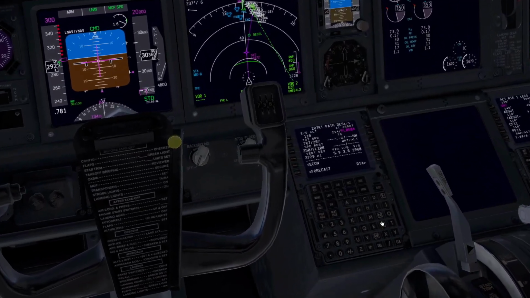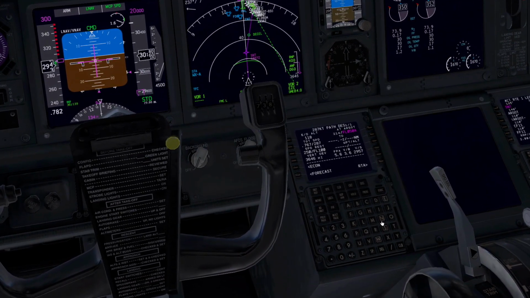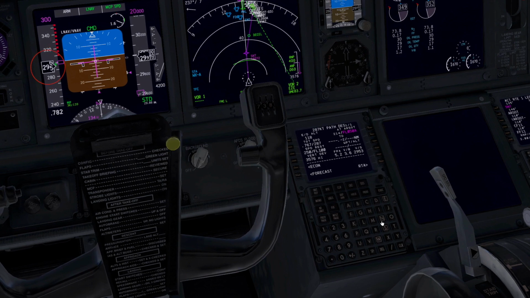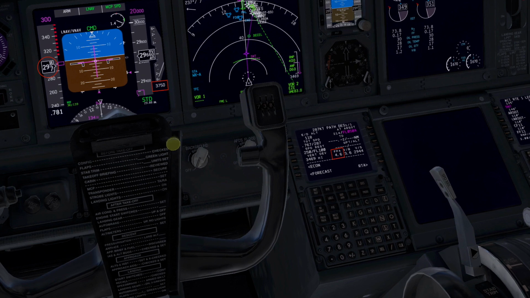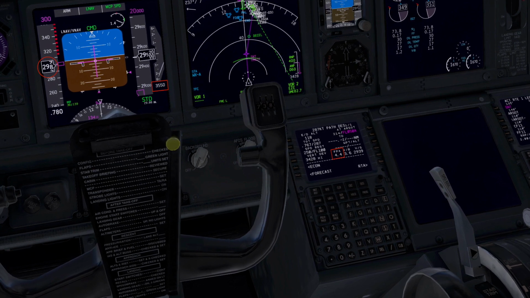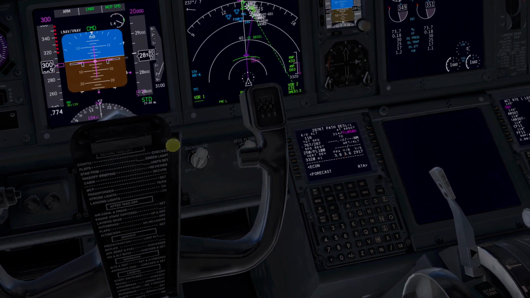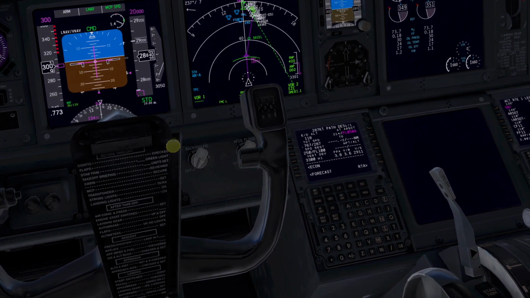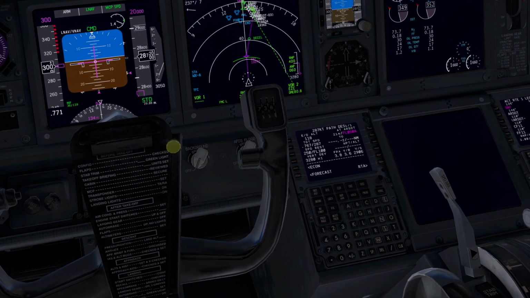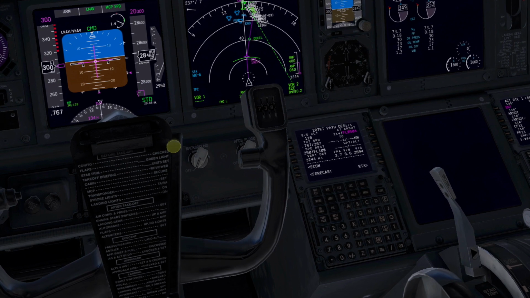As we can see, we are reaching our target speed of 300 indicated. So as we reach our target speed, our vertical speed will start to decrease, so our flight path angle will decrease as well. This is because we are not gaining energy anymore, but we're just maintaining our descent path, which is not a lot in this case. We're still 3,000 feet higher, and our flight path angle is 3.7. So we need to increase it even more.